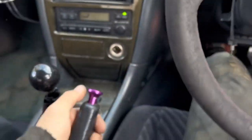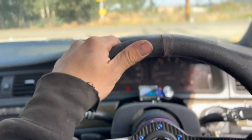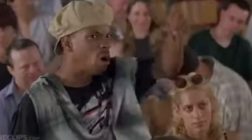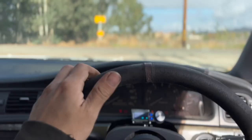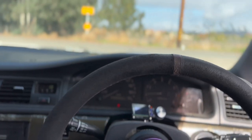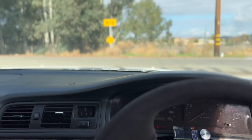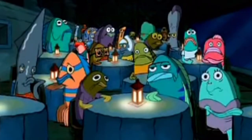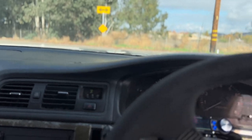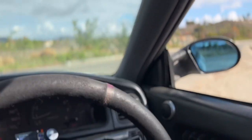Let's see if I can, you guys hear that? That's the clutch. I might stall, to be honest. Yep, this clutch is really intense, so I will not be surprised if I stall again. Brother, this guy stinks! It's funny because I drive stick every day and I stall every day.